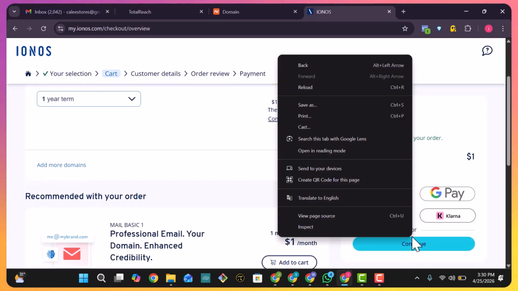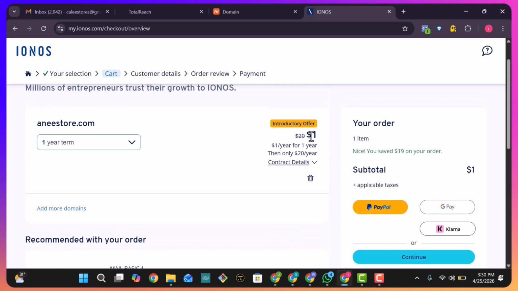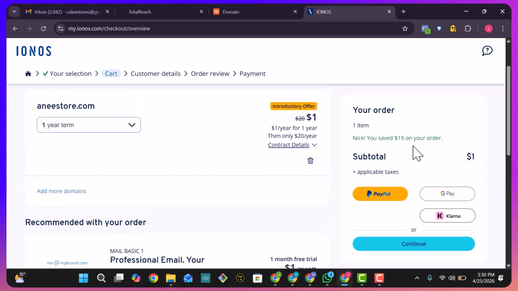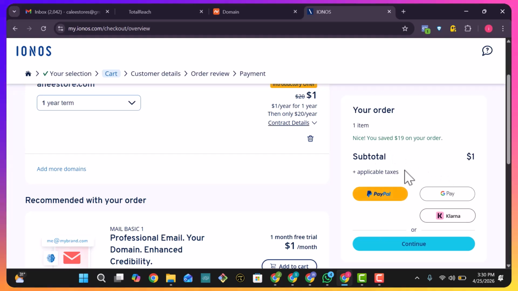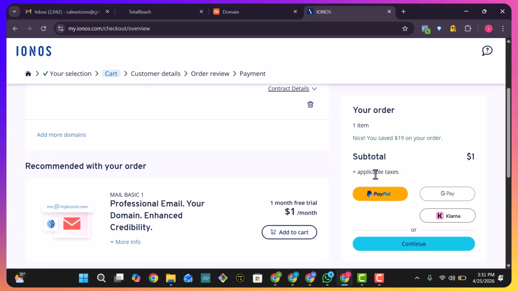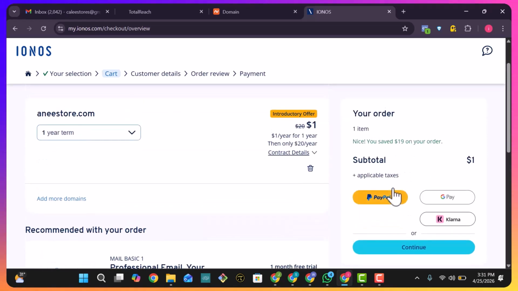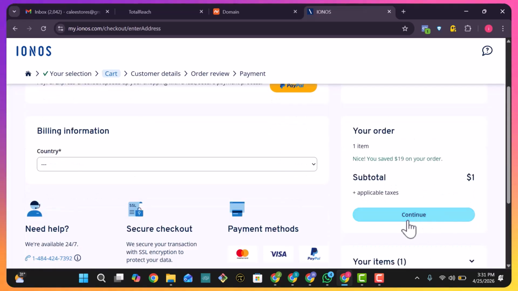You don't need to be surprised anymore. You can see the difference that this is $1, then it was $10 when it's not a US account. Now that it's a US account, you have $1. So you can really pay $1 via your card. You can add your card and you pay exactly just $1. It already said plus applicable tax, so maybe it should just add some few cents, and maybe you pay around $1 point something. So you see, continue.